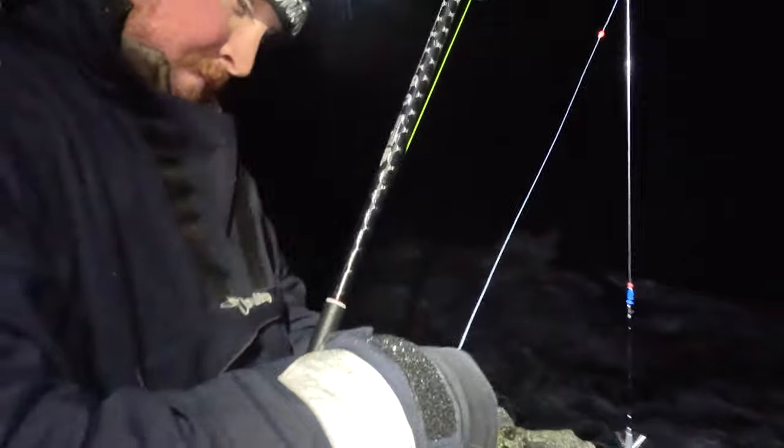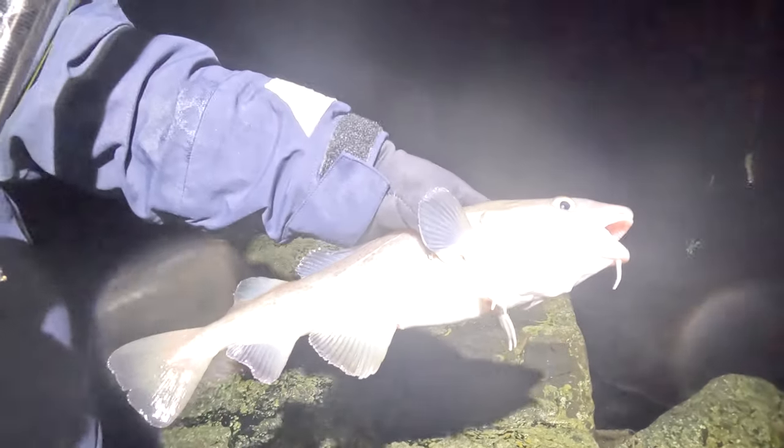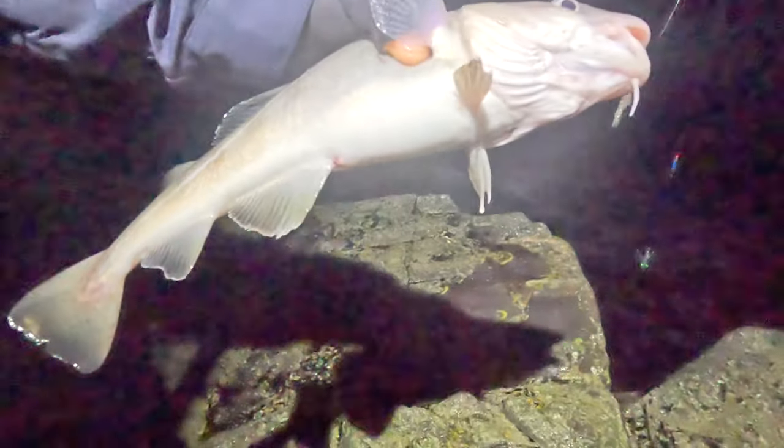So there we go, tiger prawn. Alan loves tiger prawn. He did well on it the last session we were out, and it's quite an accessible bait compared to peeler. So yeah, beautiful little cod. We shall get this one seaward and return it back to its home.